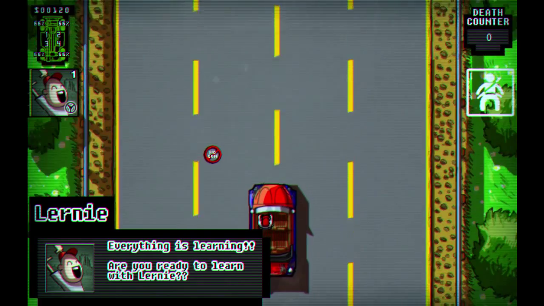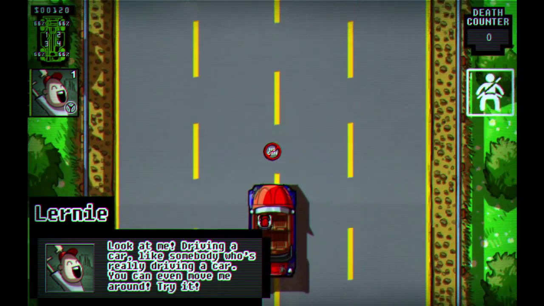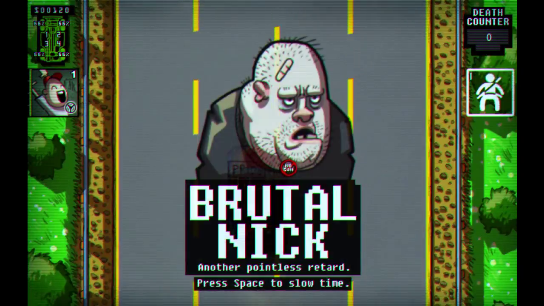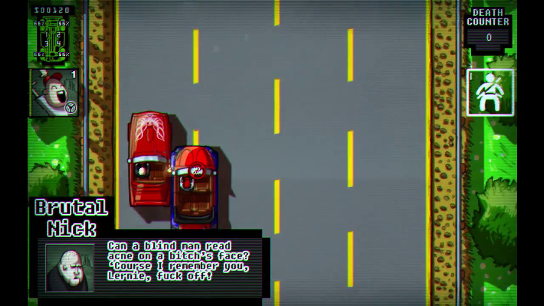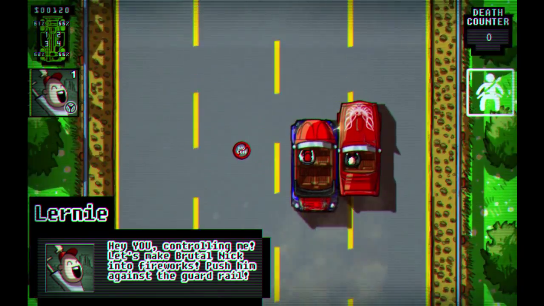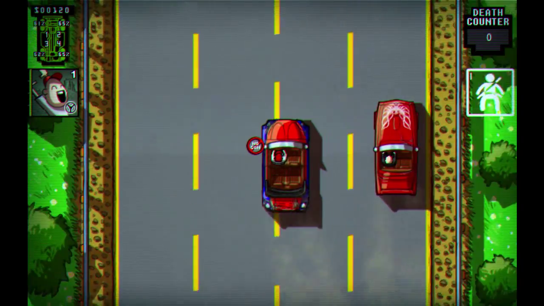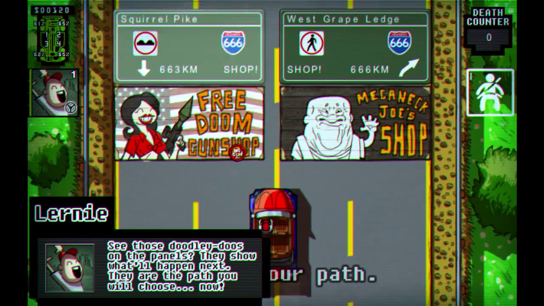Right, we're driving. Everything is learning. Are you ready to learn with Learny? Look at me, driving a car, like somebody who's really driving a car. You can even move me around. Try it. Okay. Look at that. I made fun by driving my car into things, like the rail. It made fireworks, and I woke up in the hospital. Oh, it's Brutal Nick. Brutal Nick, do you remember me? Can a blind man read acne on a bitch's face? Of course I remember you, Learny. Fuck off. Hey, you, controlling me. Let's make Brutal Nick into fireworks. Push him against a guardrail. Trying. It doesn't work. Why? Because your car sucks, and you were supposed to fuck off, baby boy. No, my car sucks. See those doodly-doos on the panels? They show what'll happen next. They're the path you will choose. Now, choose!